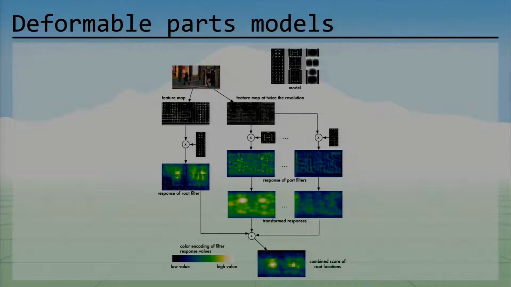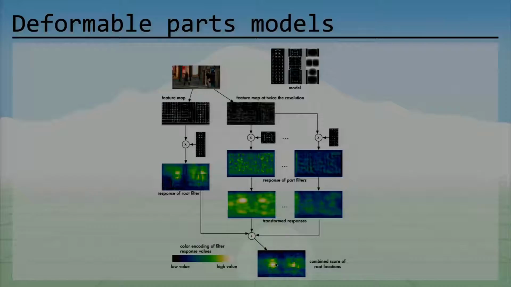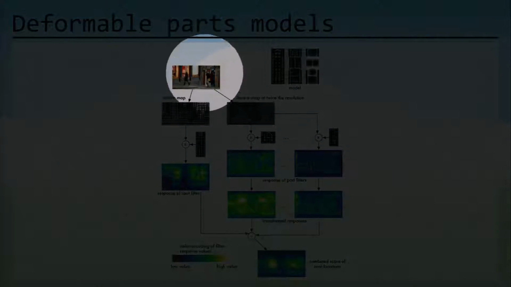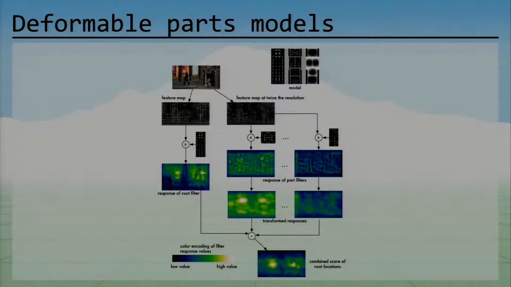And you're going to get some output here, and in particular, you're going to do some post-processing on this feature map to actually figure out what the boxes would be. So this is, again, deformable parts models, and we're going to run at a bunch of different scales too. We're going to run this at the original image, but then we're going to shrink it a little bit, and shrink it a little bit, and shrink it a little bit.